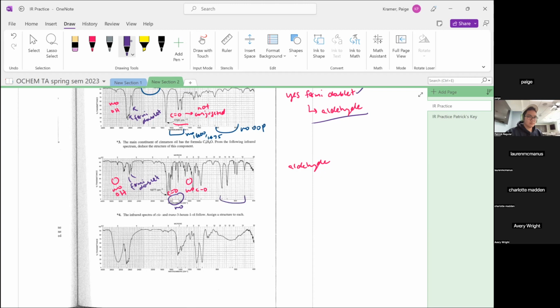These probably could be OOP ends. We have a little bit of overtones over here. And then this probably could be water or something. That wouldn't be a C stretch, but these could be a C to H stretch. So I would call this aromatic.